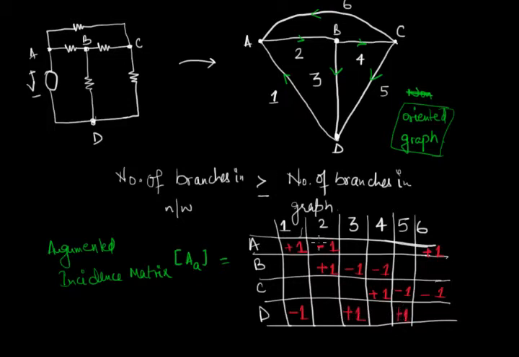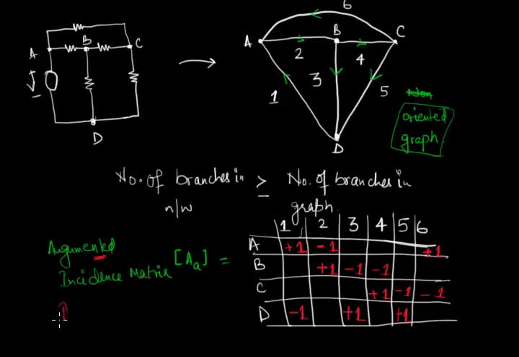Now the result comes out to be very interesting. You can see the sum of every column comes out to be 0. In a column we show the current flowing through a branch. If the current entering a branch is, say, a positive x value, then the current leaving the branch is also that value only. So if we algebraically sum the two values, the result will be 0. This is my augmented incidence matrix.